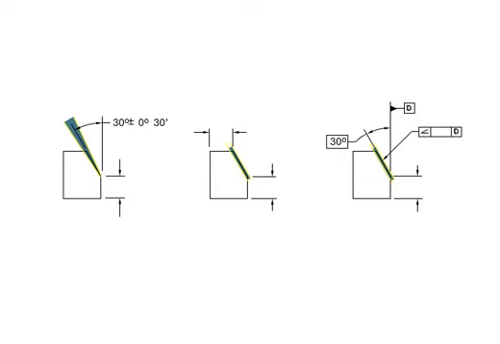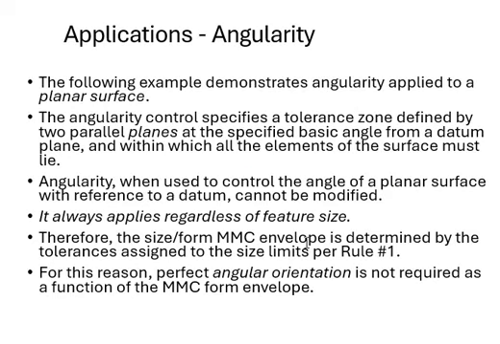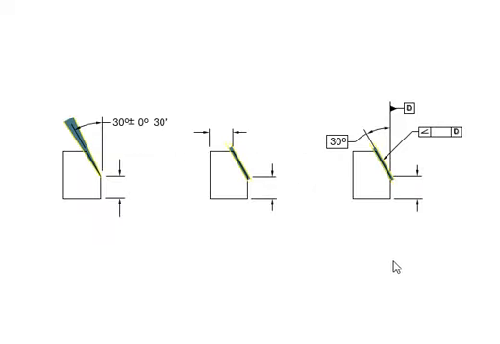Okay, so we call that "regardless of feature size." It's in the name. Regardless of feature size. And like trying to find where is a regardless of feature size. There is no such thing as regardless of feature size. It's not a part. It isn't a feature. It's just telling you it doesn't matter what the feature size is.